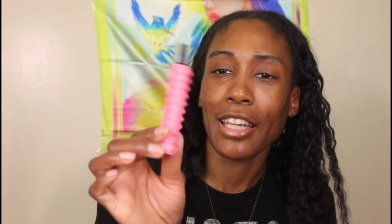And then they have a holiday set with this one in it, and it has a bigger one and a smaller one to go. So I was like, I'll get that one for Christmas, that one for my birthday and use that. I've already used up the little sample I had of it, I forgot who I got it from. I think I got it when I had ordered the Charlotte Tilbury eyeshadow. But this stuff smells so good. So Stephanie was right about that. I was like, yeah, give it to me. The original one I don't like as much, but I liked it enough to have a sample of it for days I feel like using it.